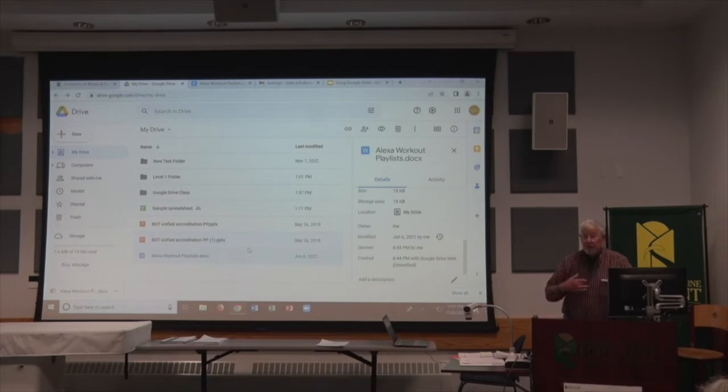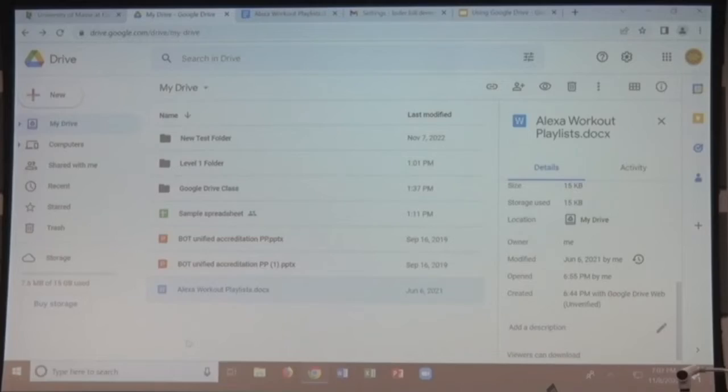If it was on my computer, it would be in my downloads folder. On my Windows session, my default folder for downloads is the downloads folder. And that is the, quote, standard, if you will. Okay, so that's how you upload and download.